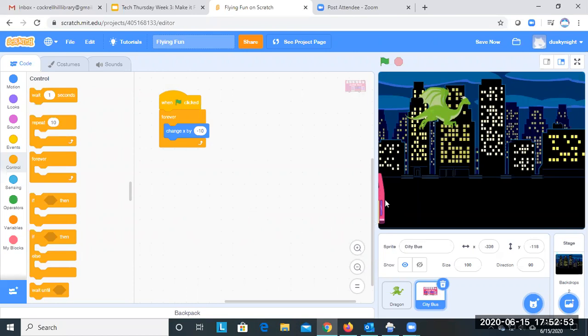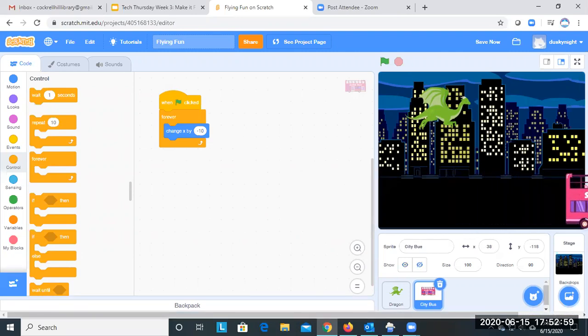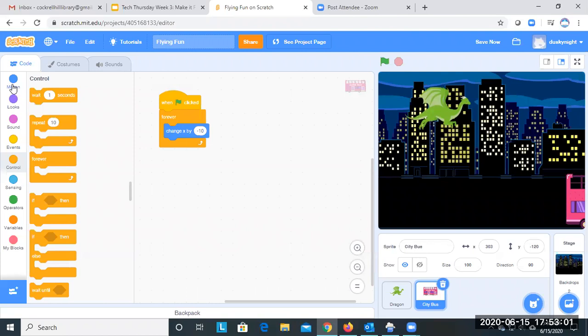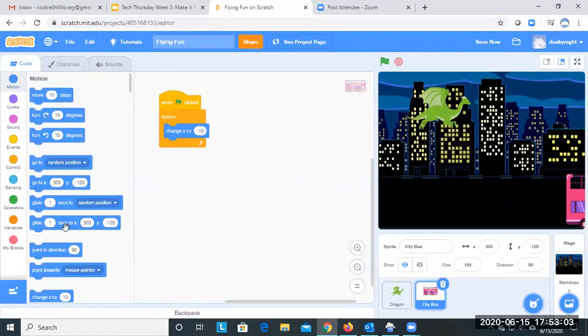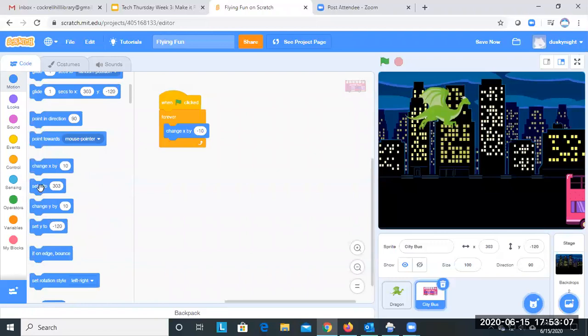So one of the things I wanted to do is this bus. I have it. The problem is it stays over there instead of going over here. So I've got to figure out how to get it to do that. I'm going to want it to reset the X. Looks like X is at 303. Let's see what that does. Yeah, see, it's not moving, so we've got to do something else. I've got to have something in between.